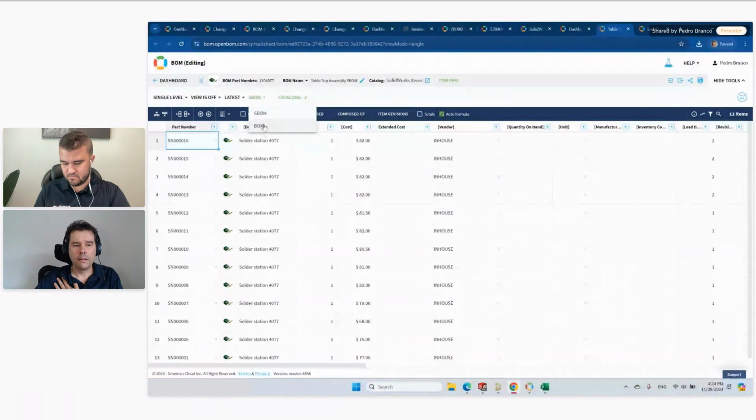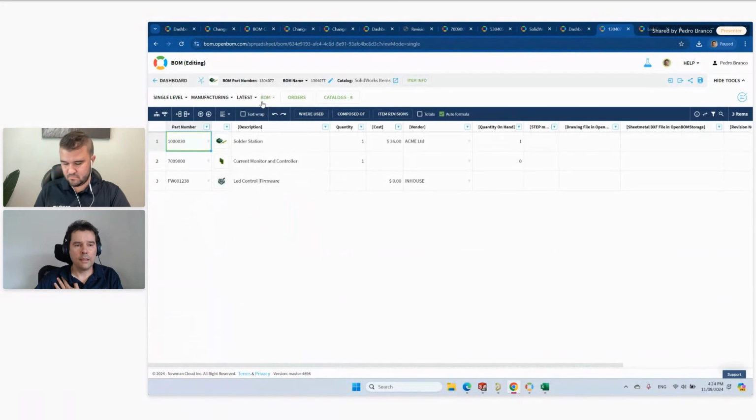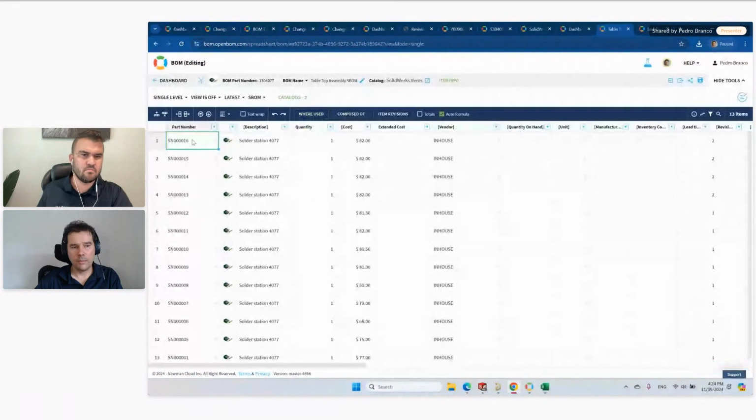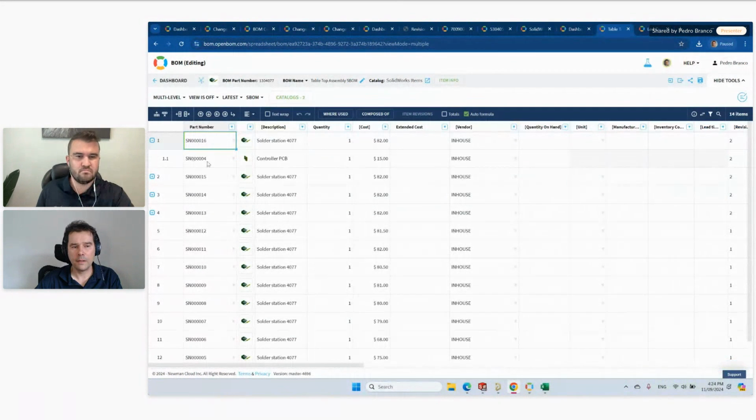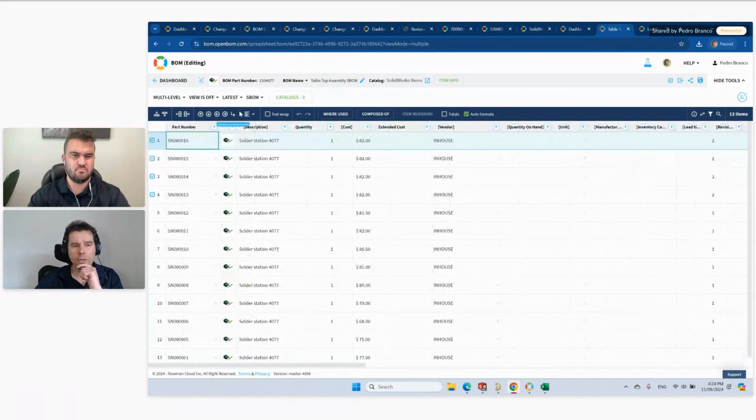We have the as-designed bill of material, and for this part number, you can quickly see the serialized items. All these items are the different serial numbers that were produced for this part number. You can also see sub-assemblies that were serialized. For example, this PCB was serialized as 04, and that's the top product. So you can fully use xBOMs to do that. Revisions will keep control of the changes that you do. You get a bit of the best of both worlds here, tracking revisions and using OpenBOM xBOM to track serial numbers for different part numbers.